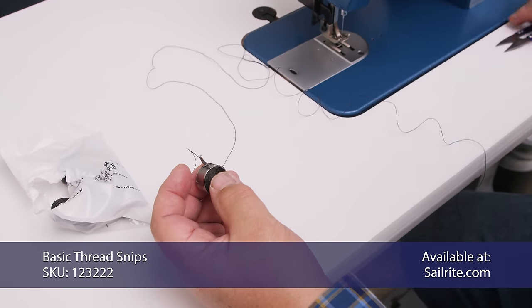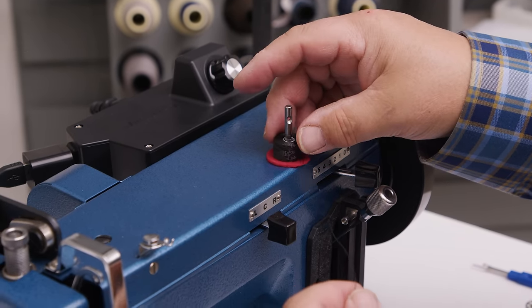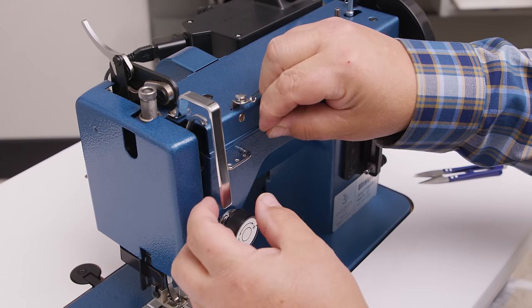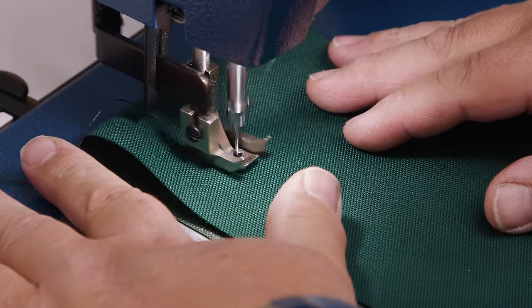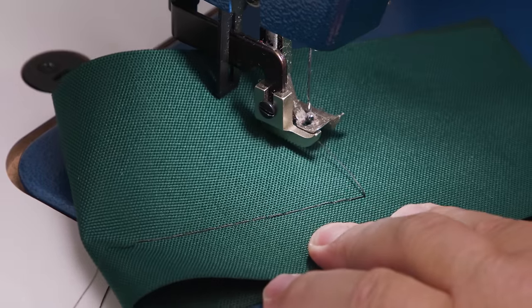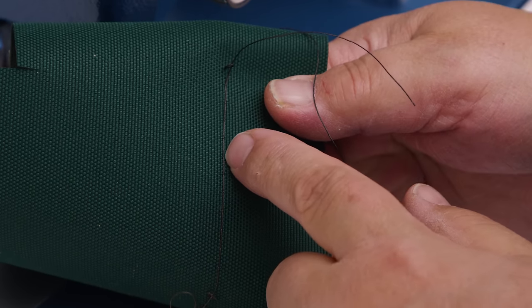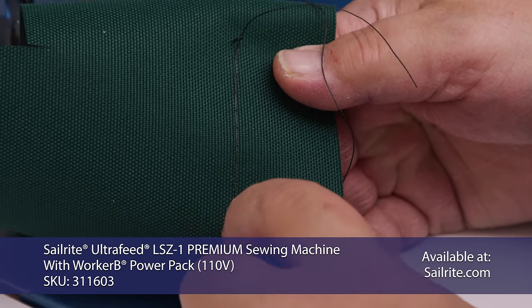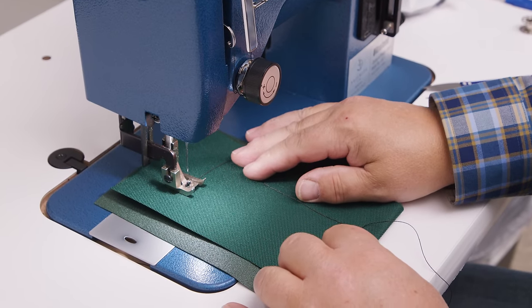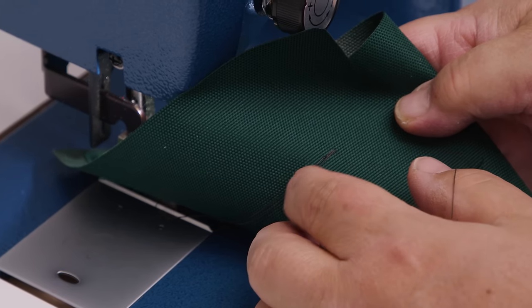Cut off the excess thread and throw it away. Load the second hem bob onto the spindle with the red piece underneath, then thread the machine as normal. First, sew a little bit on some scrap to test your tension — you want that knot to be buried or slightly on the bottom side so you have less puckering. I can see the knot on the bottom, so I'll give it about three-quarter of a turn and test again. Do this before you start sewing so your project looks great.